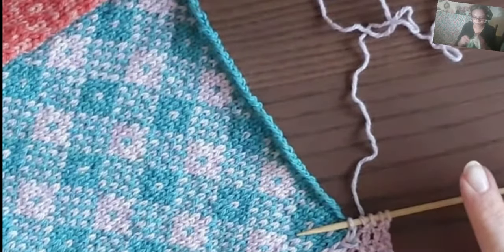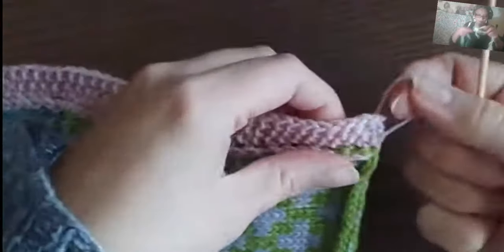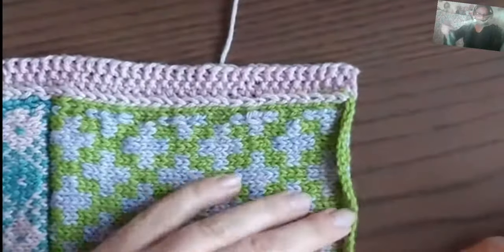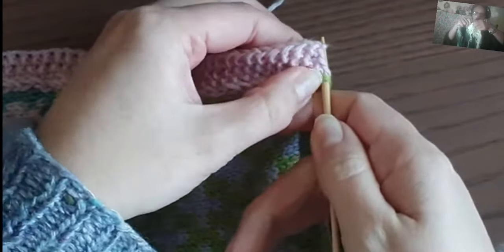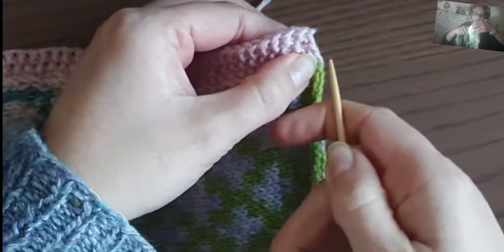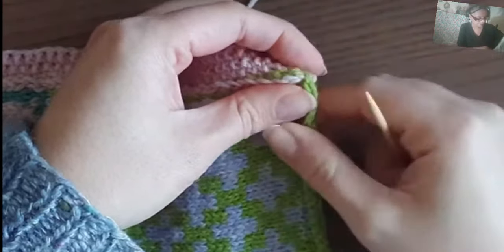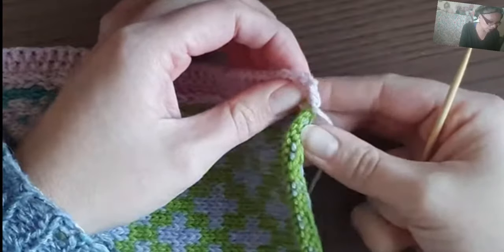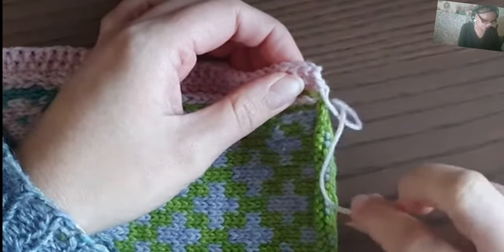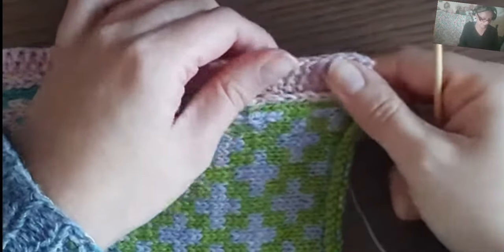Right, and say you come to the very, very last bit. So we are knitting our border up to here. You are using this last loop to pick up and knit together. And then you also knit 5 rows, so you have this little corner, and then you can sew that little edge together with this edge, and you'll have one piece of yarn here, but you also have the yarn from where you bind off, so that you can sew it together. And that is how you knit your blanket edge.